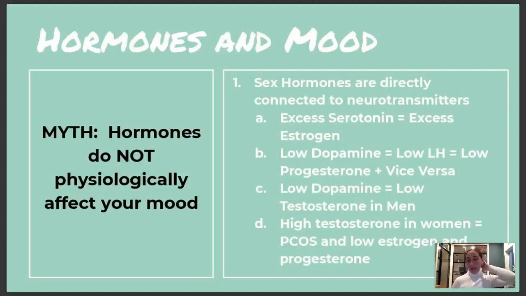The other big thing is that low dopamine in men is a big part of low testosterone. I'm not going to say that every man with low testosterone has low dopamine levels, but it is definitely a very common connection. And women dealing with higher testosterone, this is a big reason why women develop cysts on their ovaries, especially with polycystic ovarian syndrome. This is when we have an abundance of cysts on our ovaries, but we're also dealing with a lot of weight gain because of something called insulin resistance.